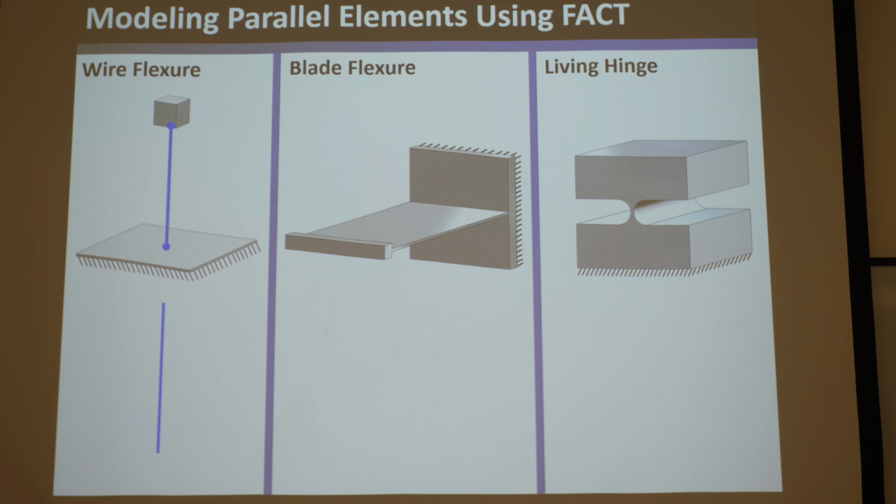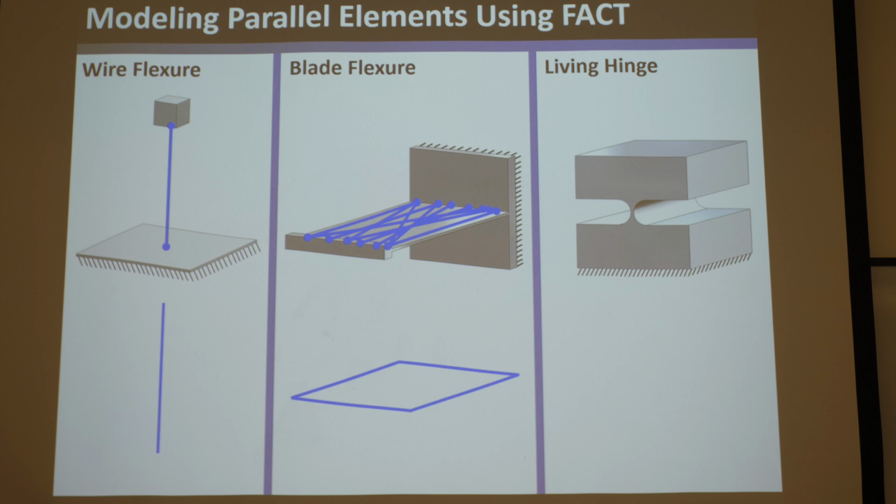Okay, so what about a blade flexure? Say here are the two bodies it connects. Can you draw blue lines that connect those two bodies and pass entirely through its geometry? That's condition one. Yes, like that one works, that one works, that one works. All those work, right? So anything on that plane will connect the two rigid bodies without interruption and will pass entirely through the geometry. And can they be made to fill it? Yes, you could draw lines that satisfy that first condition and fill this entirely blue, which satisfies the second condition. And therefore, this is also a parallel element. And of course, its constraint space is the linear combination of all those pure force wrench vectors that make an infinitely large blue plane.